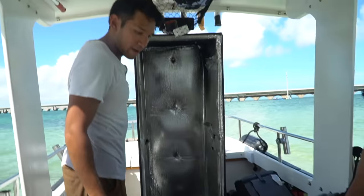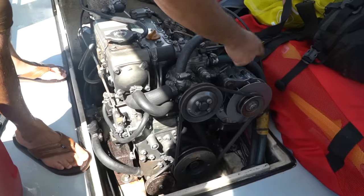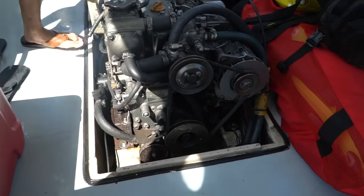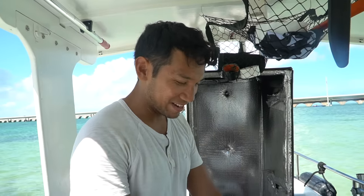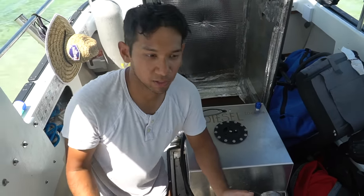And over here, we have the heart of the boat. This is a Yanmar 3GM30F. It is a Japanese three-cylinder diesel engine, and it's probably the coolest thing I've ever seen on a boat, because I haven't seen that many boats. This is a raw water-cooled Yanmar diesel engine. It's been working flawlessly so far. I've only had to tighten up the belts a little bit, change a few plastic pieces here and there that have just been wear items.